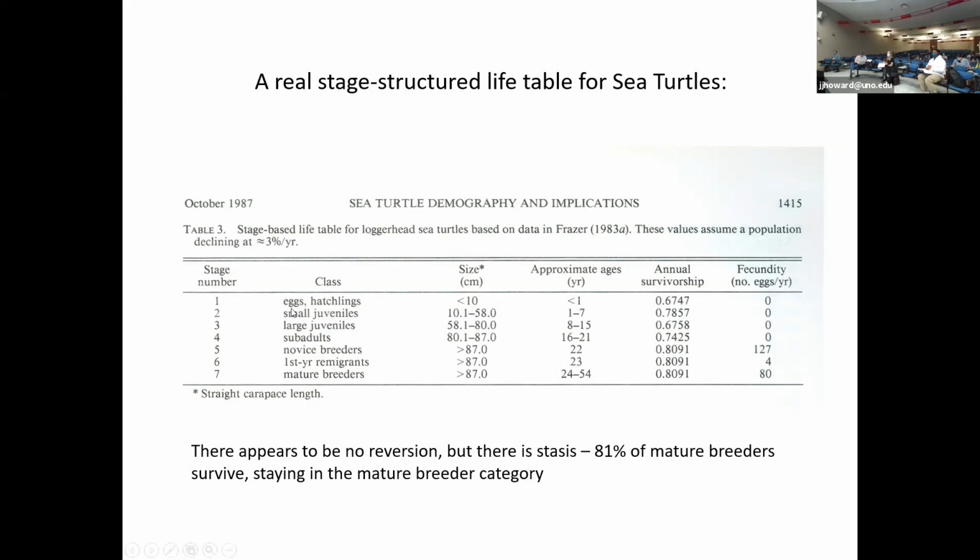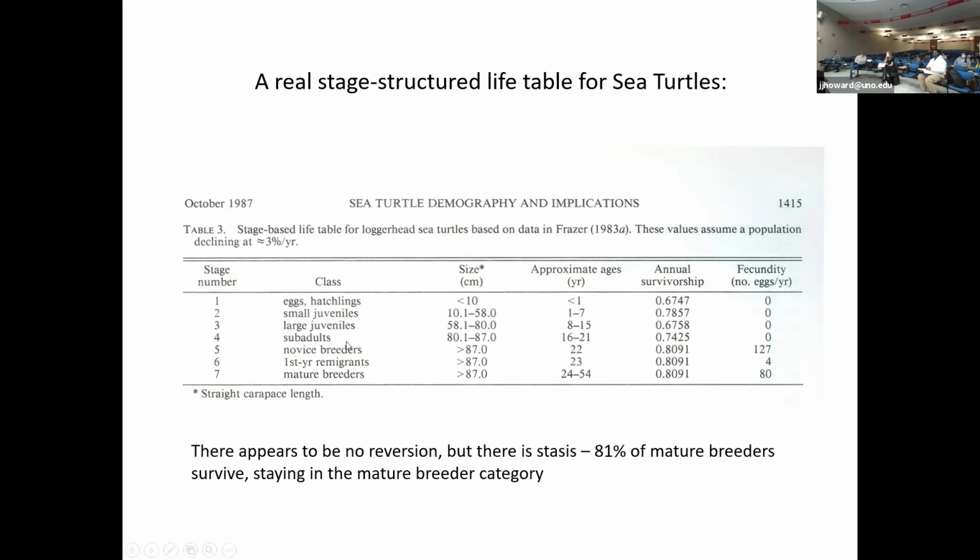Okay. Then you have small juveniles. You have large juveniles, so you can tell the difference there. Then you have subadults. So this is a size difference. So you have different size classes. You get the little hatchlings that are maybe as big as a silver dollar. And then you have small juveniles that are maybe this big, medium juveniles, large juveniles. Subadults would be quite big. They'd be maybe 3 or 4 feet long. So this is a pretty easy thing to do. You can break them into size classes that way.